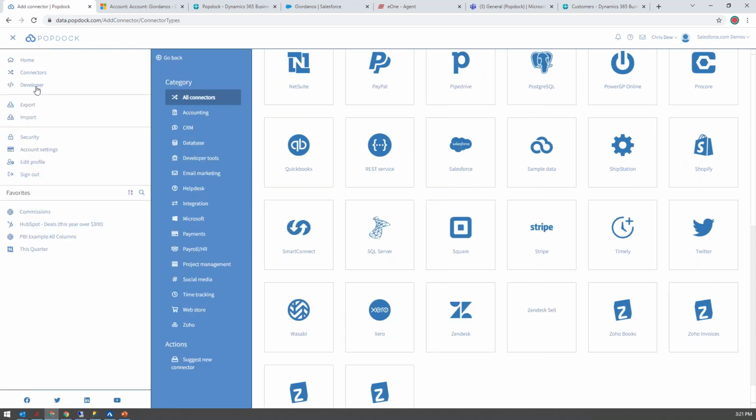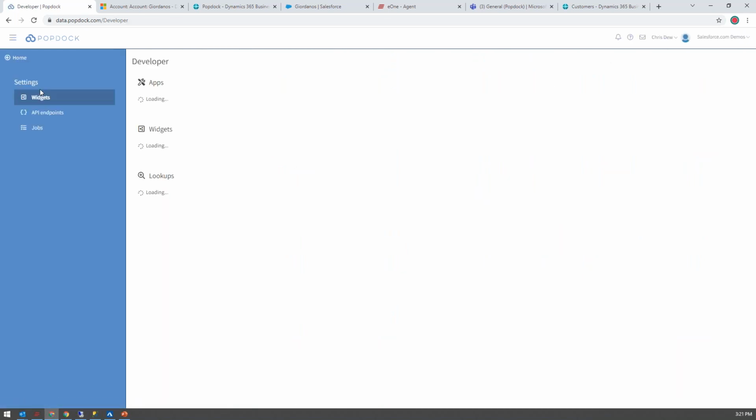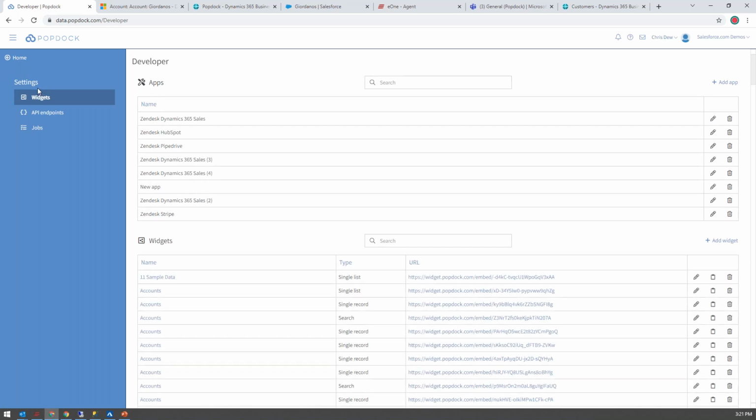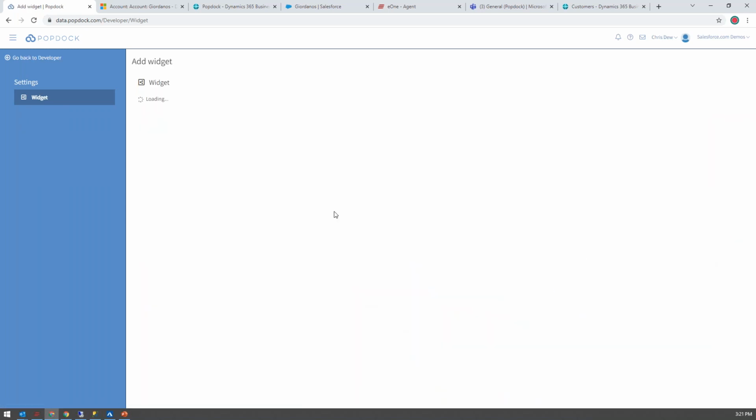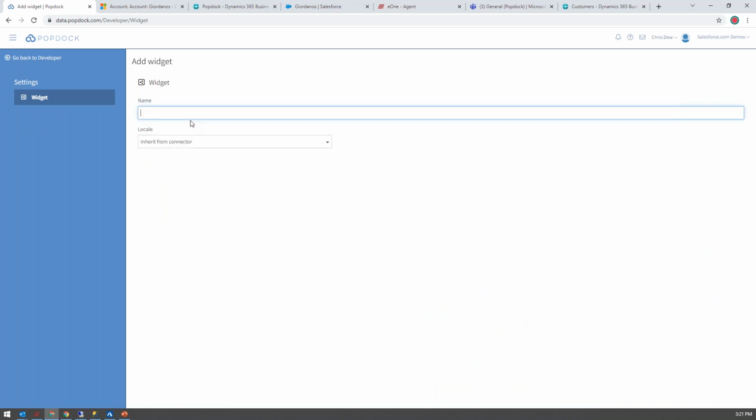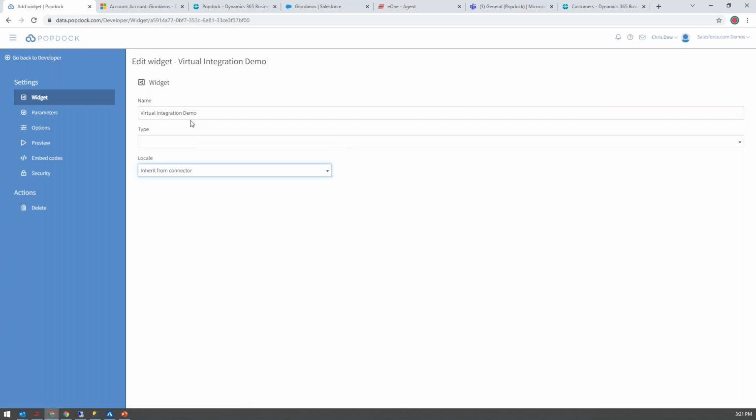Okay, now I'm going to go back to how this gets made available to other people. We call these widgets. If I were to add a brand new widget in this case, I'm not feeling very creative today.